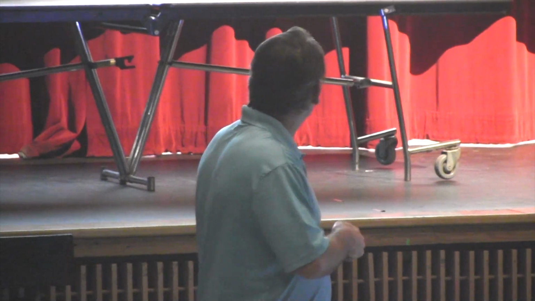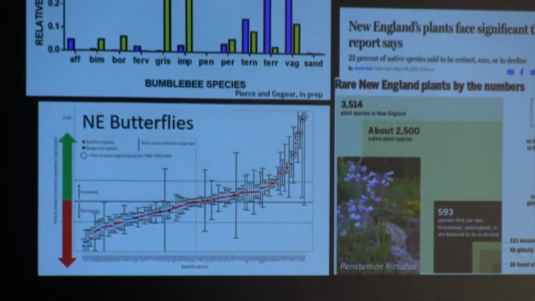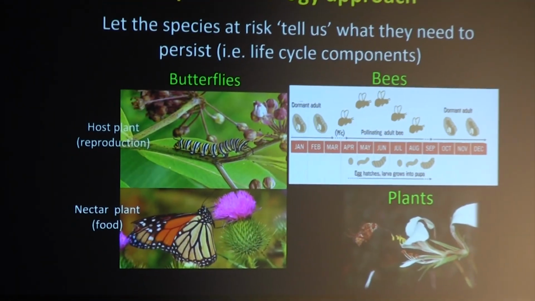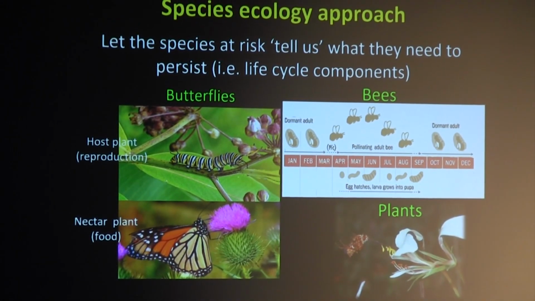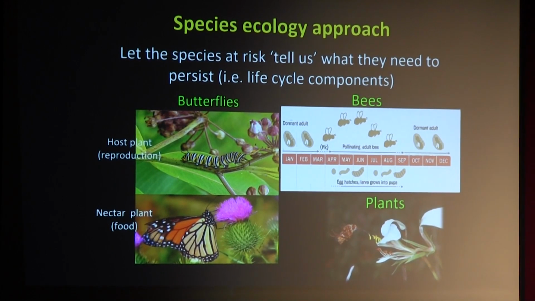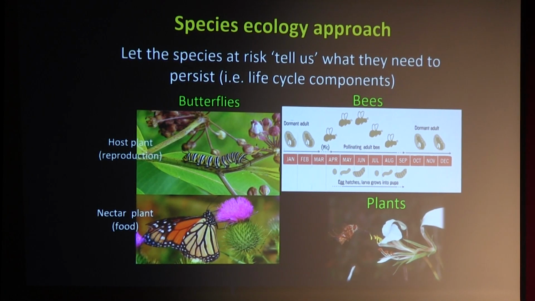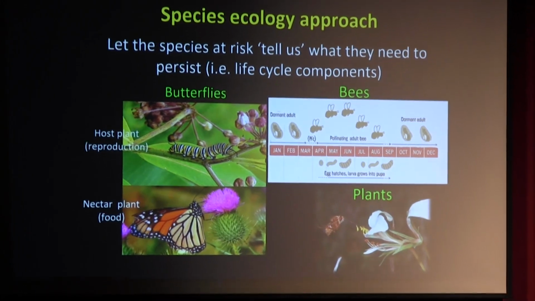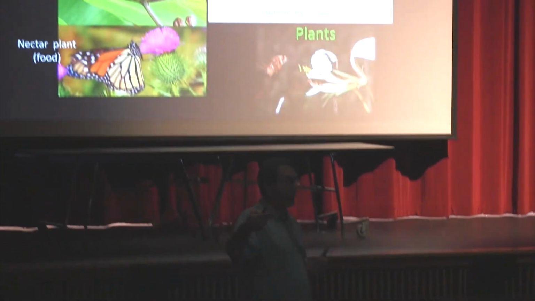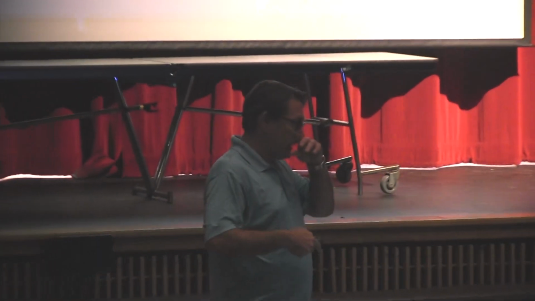And I'll show you exactly how we're doing that in a second. But be aware that here, this tells us we need to think about things at the species level. We can't think about things as bees in general. So what I'm doing to fix the problem: there are a number of different factors contributing to the degradation of these systems. Habitat loss and modification is the main driver. Depending on where you are, it could be pesticides, climate change, disease. So diseases are moving from honeybees to native bees, which is a problem.